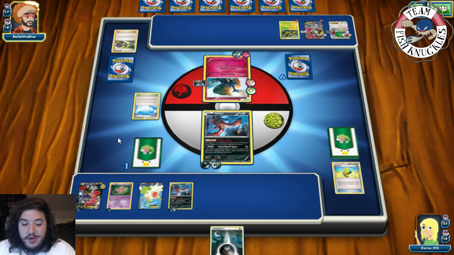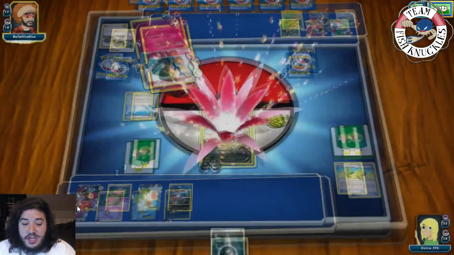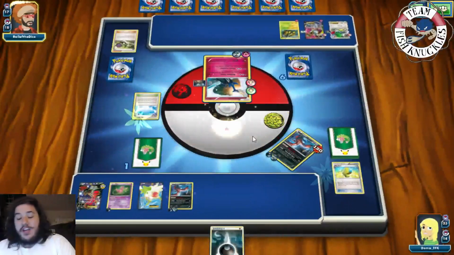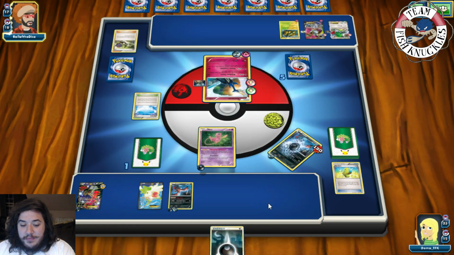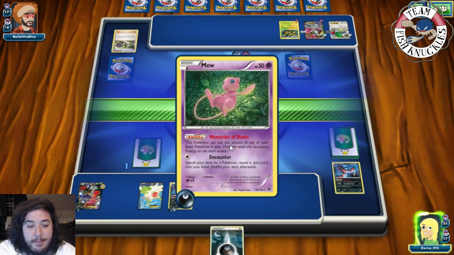We get Dark Energy on the Mew. Take a knockout with the Mimikyu, Dawn to Evil Ball. So 130 damage coming down. Going down to 1 prize. Going down to 5 prize cards. But guys, we'll win this game. We'll send a Mew. There's a bug that's laying on the screen. Go away, bug. Go away, buddy.